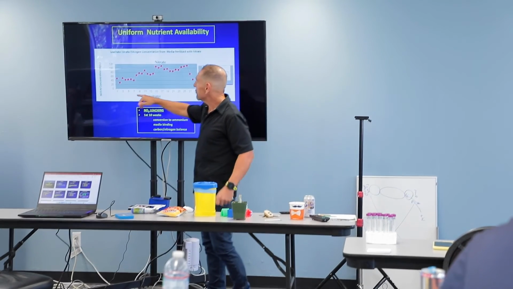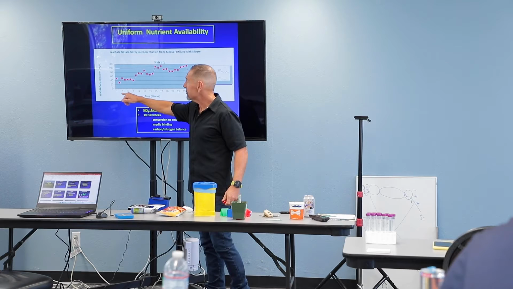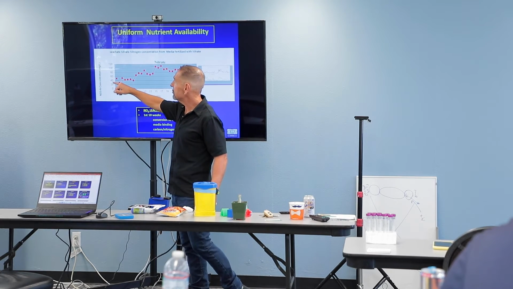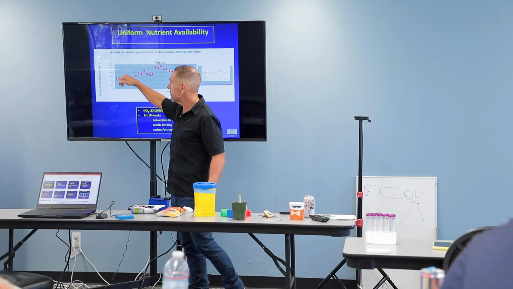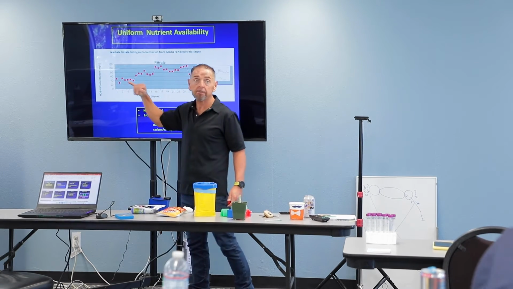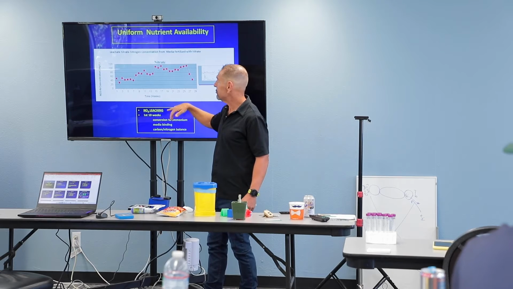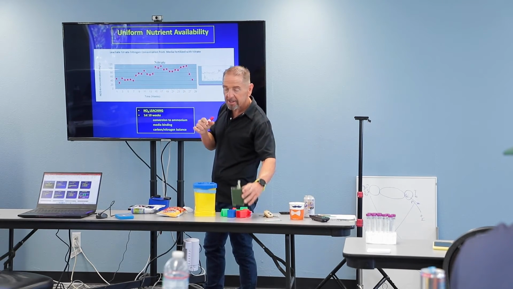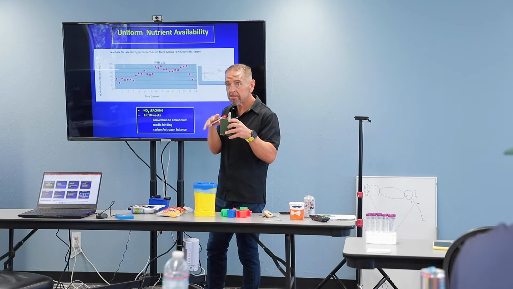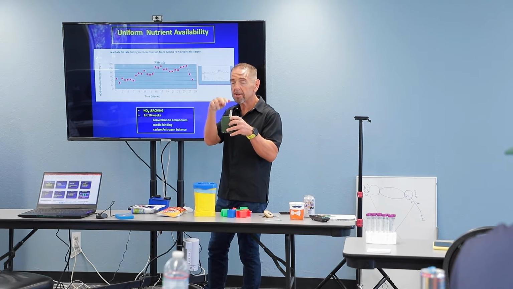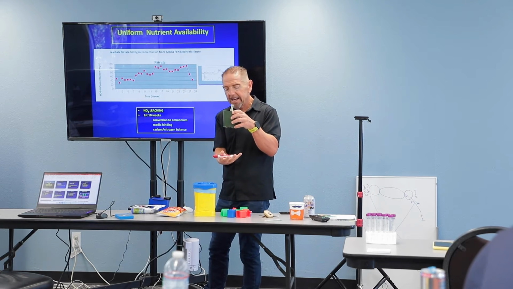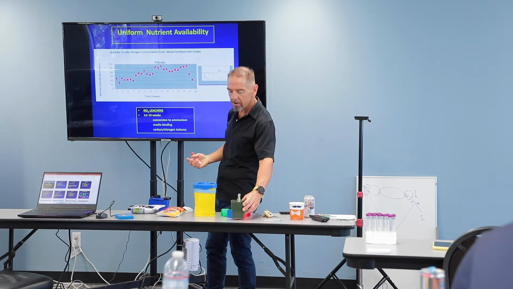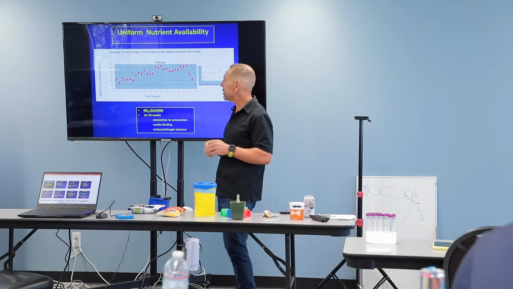This is the time on the x-axis from 1 to 29 weeks, and this is nitrate concentration in milligrams per liter on the y-axis, so 0 to 120 parts per million nitrate nitrogen. Every time I watered, I applied 100 parts per million nitrate nitrogen, and I knew what amount was going in. I had little dishes, and I collected all the leachate that came out. About 25% of the water came out of what I applied.